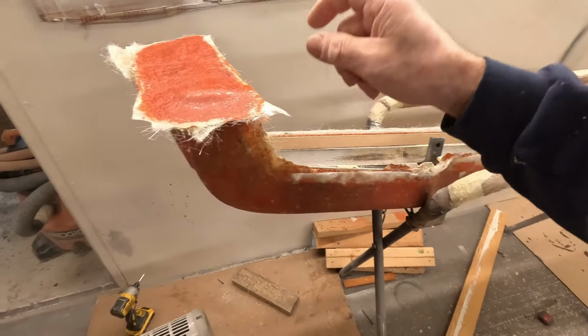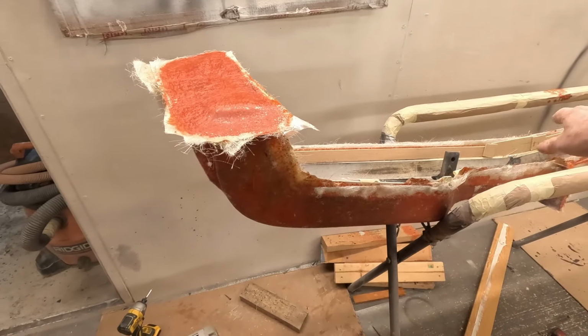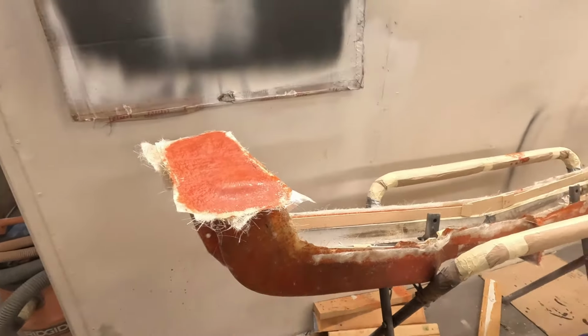But for right now, we're gonna go ahead and we'll drill all these bolt holes, get that ready, I'll cut it clean, and we'll get this one off. So, on to time lapse.